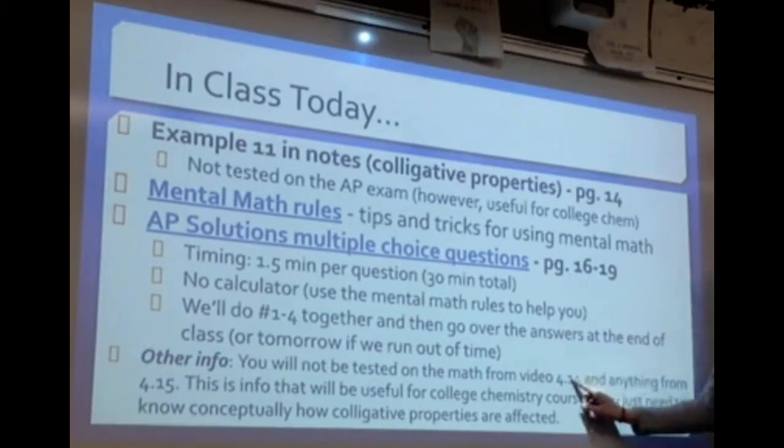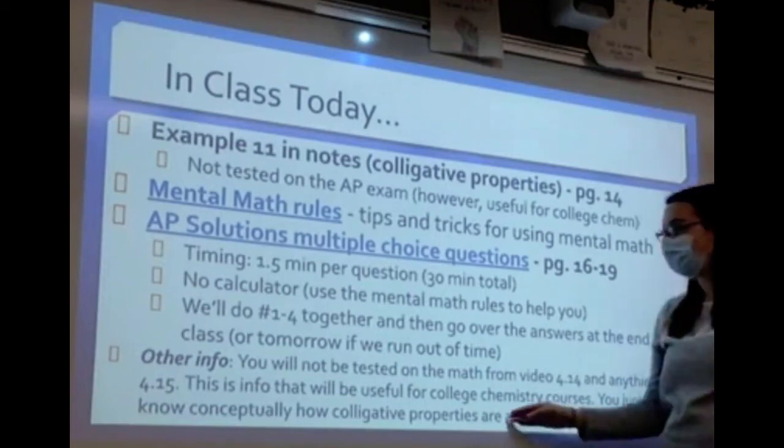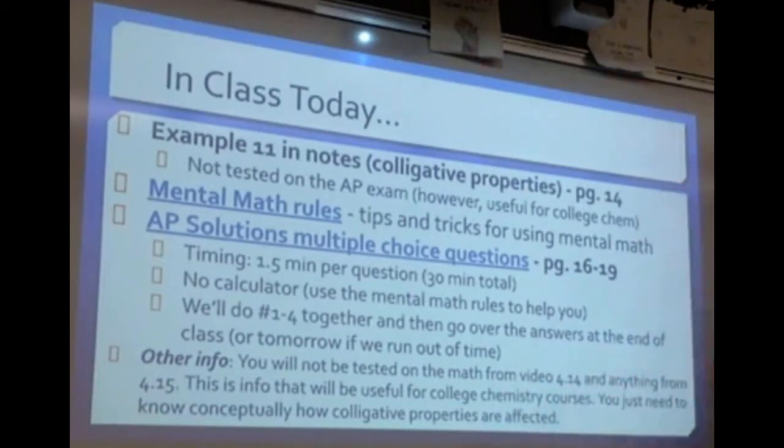So just again, you will not be tested on the math from video 14 and anything from video 15. This is just info that is going to be useful for college chem. Since this is also dual enrollment, there are some things that we still need to talk about even though it's not on the AP test. But you need to know conceptually how colligative properties are affected. So that's what you need to know for quizzes and tests for us.